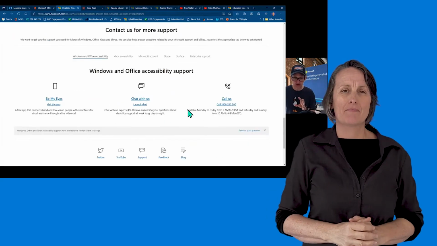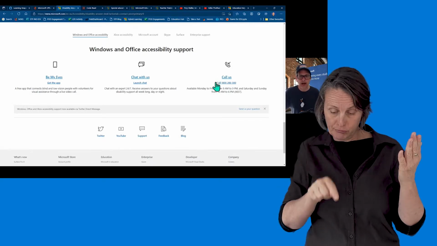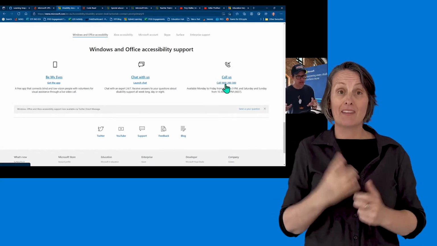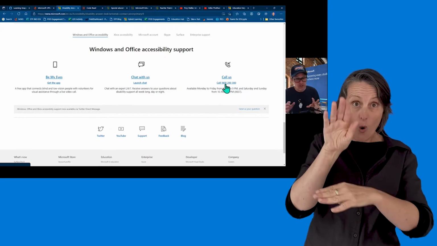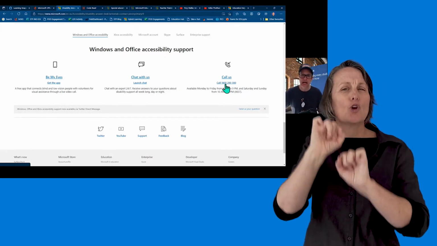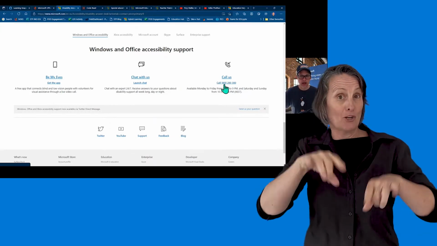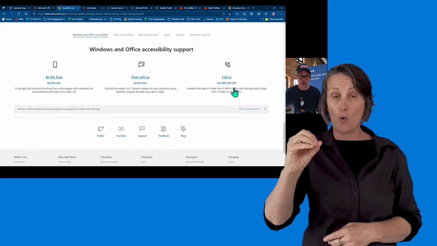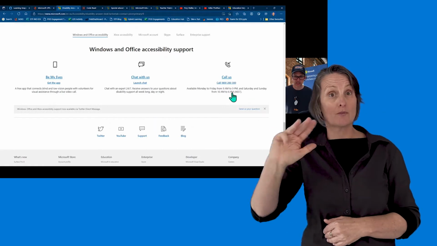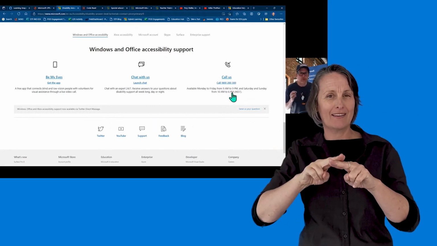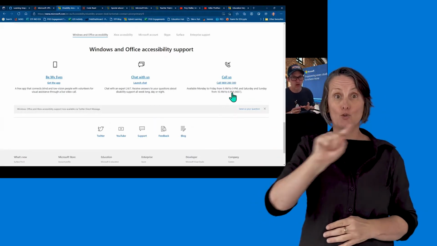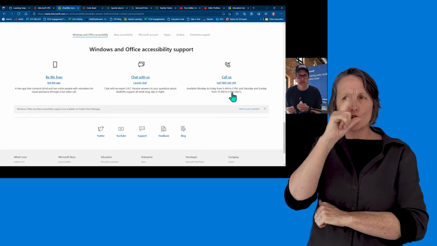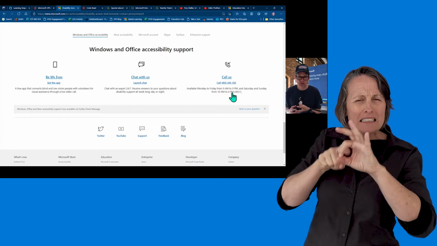But when you scroll down, you're going to see there's a 1-800 number. Now, those of you that are coming from another country, don't forget to search for your country specific, but here we are in Australia, and the phone number is 1-800-280-300, and that runs from 9 till 9 Monday to Friday and 10 till 6 Saturday to Sunday. There is a real person on the end of that call, so you can ring them and you can ask them your accessibility questions in the Microsoft space, okay?